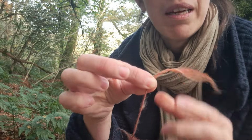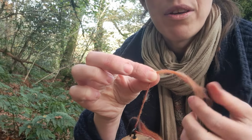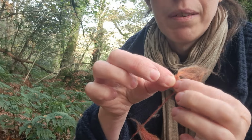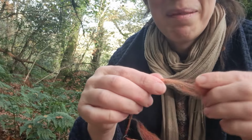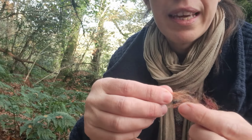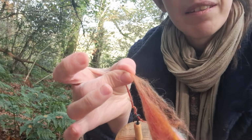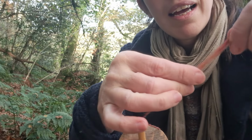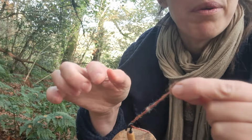So we hold here and you just untwist a little way. The important thing is that you have a fluffy bit here. If you've got a fluffy bit here, we can mend it and it's just fine. So we just make it all nice and fluffy. Don't felt it. Keep it nice and fluffy. Take the fluffy end of your rolag, put the two together like so. Okay, so now your two fluffy bits are together, and hold it way up here. And in fact, hold it where it broke. It's easier if you hold it where it broke.